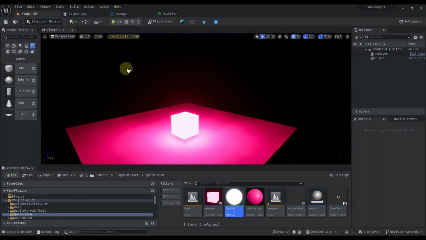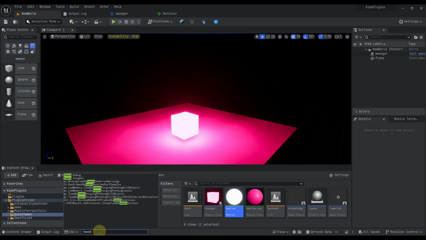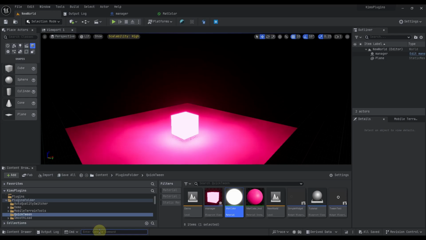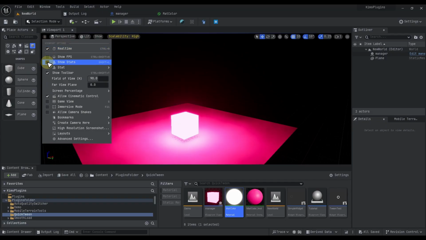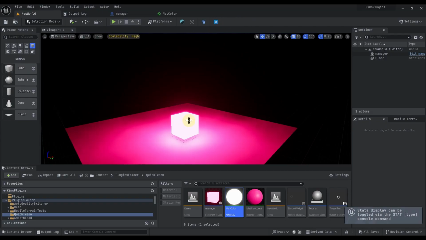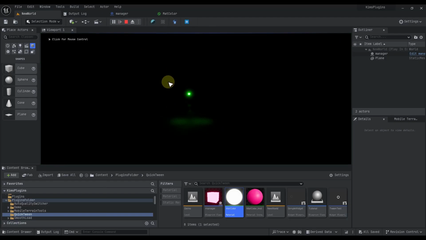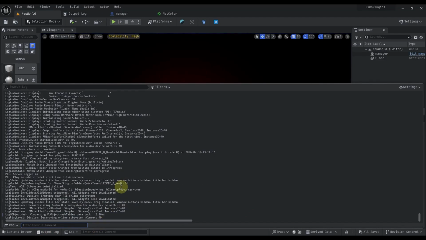So let me do a console variable. I do twin debug one. Let me see. Show start. Let me try. Twin debug one. Hold on.